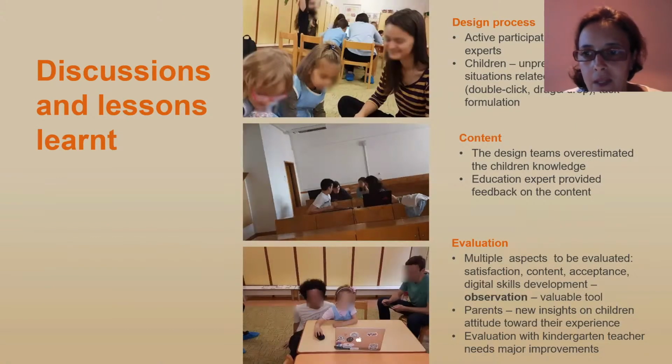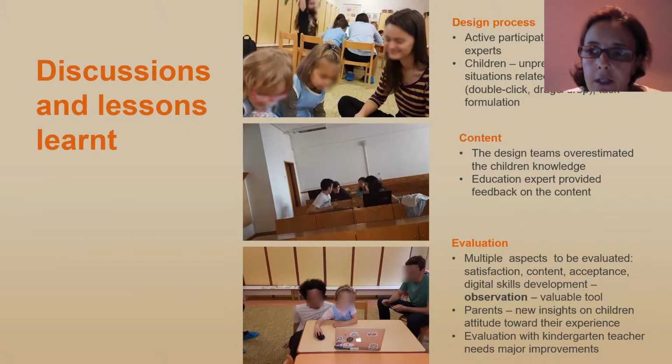After going through this case studies, we have drawn some conclusion that it is very important that in the design process, the kindergarten teachers or the educational expert guide the entire process. Also, we have found that there are unpredictable situations where the children are performing actions in interaction that are not expected. They are quite unpredictable. Then on the content, usually the design team have overestimated the capabilities of the small children in terms of knowledge. And there is also the aspect of evaluating the software products that we have developed, because there are many aspects that have to be taken into consideration. The content that is presented, the educational output, and also the reaction of the children on the interaction.